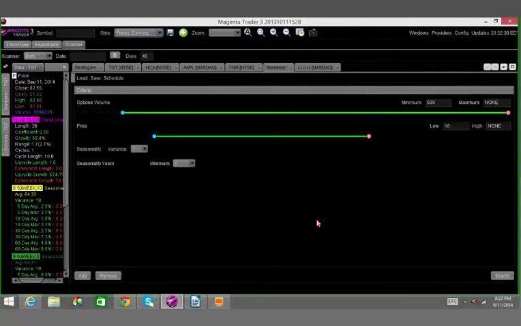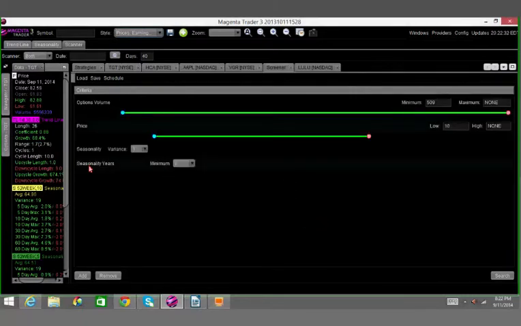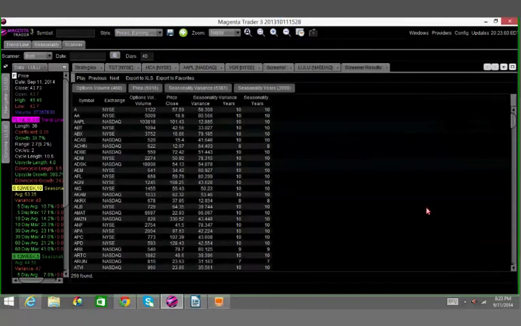In the basic 4, it just looks for stocks that have enough years for seasonality, because I am a seasonality software. I look also for volume because I want liquidity. I don't like stocks less than $10. That's me personally. And this last one here is variance, which we talked about earlier. Have we done a good job predicting if the stock has followed our foreshadowed seasonality? So this shows that we have seasonality. So if I hit my search button, I'm going to go through all 11,000 stocks, and I found 259 stocks.